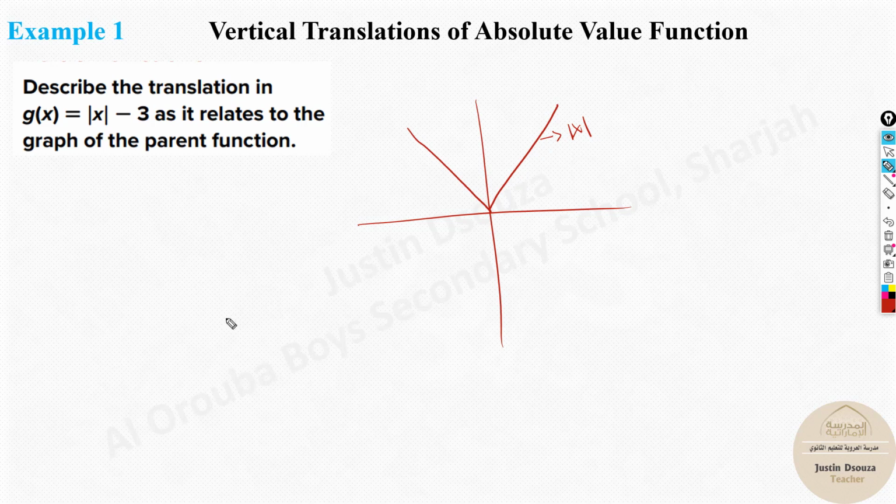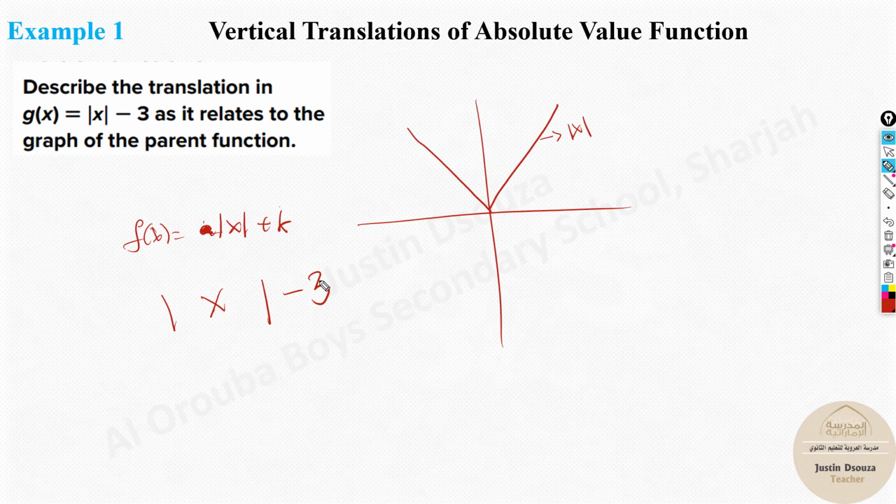Minus 3. First of all, see whether it's inside the modulus, inside the lines, or outside. X is alone over there, minus 3, that means it resembles the function f of x equals a modulus x plus k. Over here there was h, but that is not there. Now a, there is nothing, so it's a 1, so we can ignore this. It is like this, modulus x plus k.